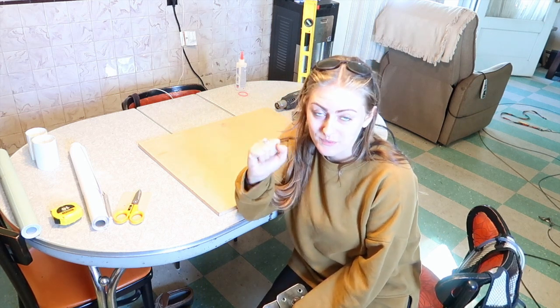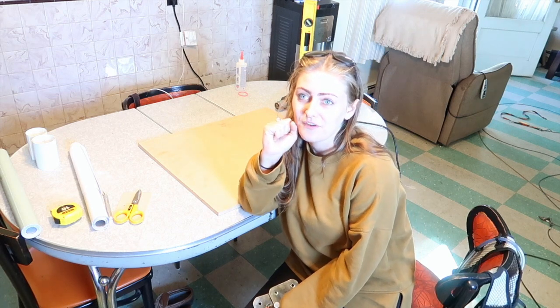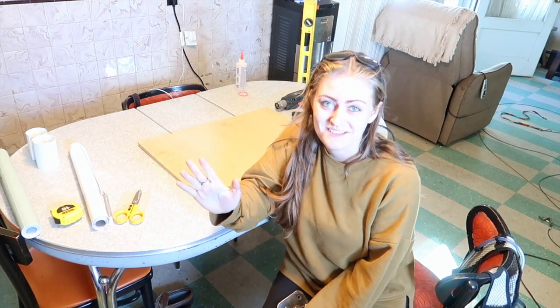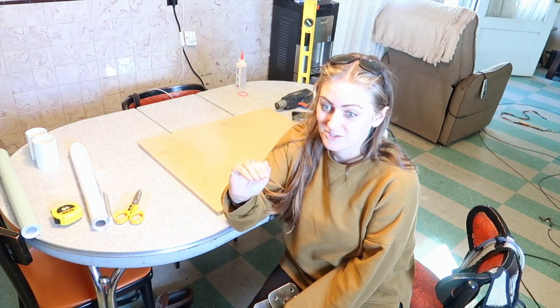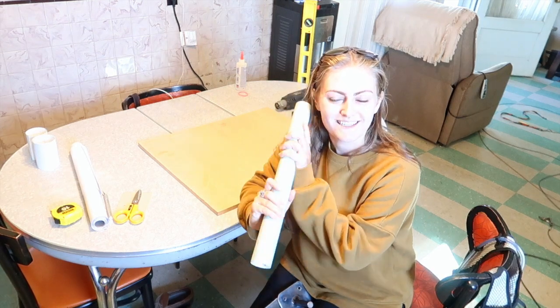Into our kitchen, because it is freezing out today. It's like 55 degrees, and I know that doesn't sound that bad, but after summer and having those 90 degree days, my body is not used to it anymore. Very excited to do this.